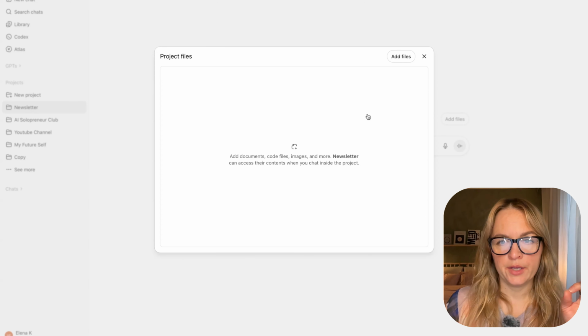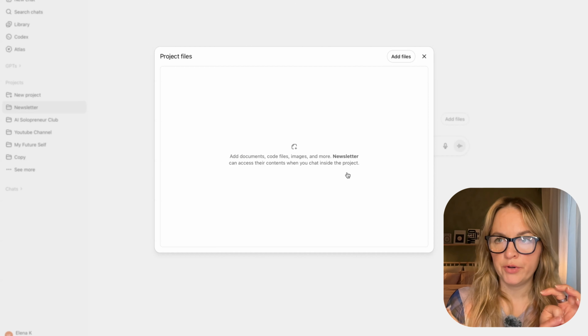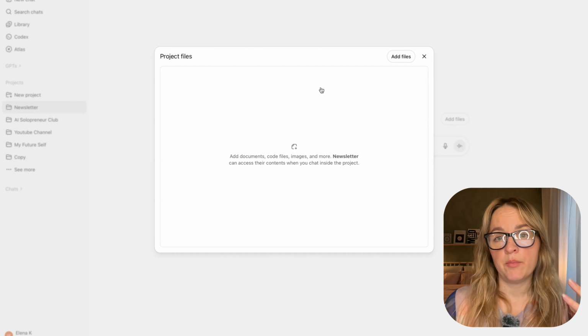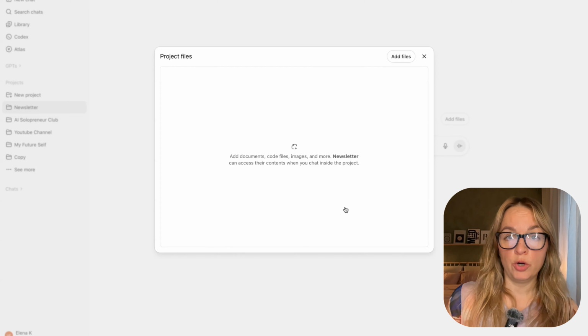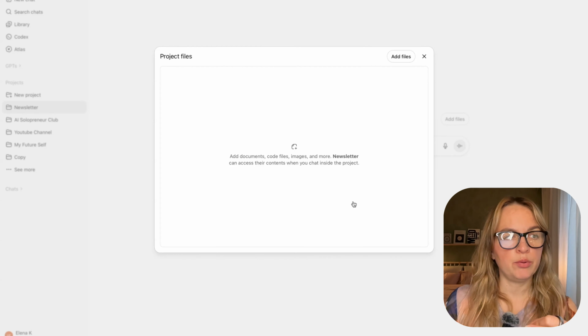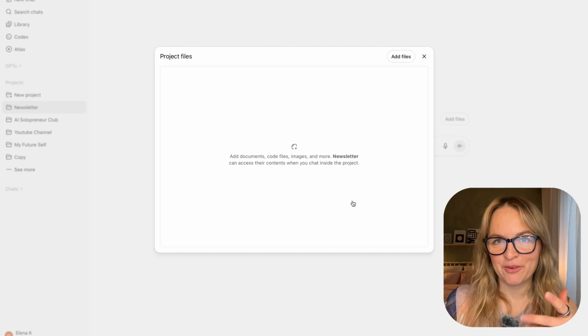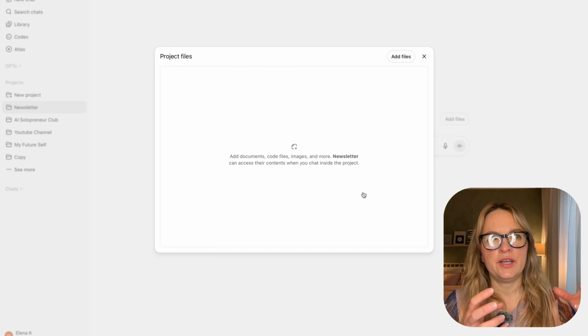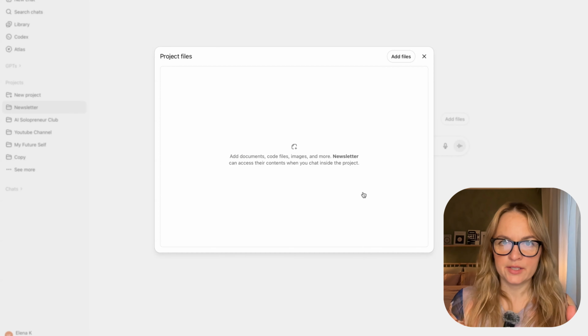Another important thing here is you can add files. I would add a couple of my previous newsletters, examples of other newsletters, something that I find inspiration in. If I want to monetize my newsletter, I would upload some sort of monetization report from Substack. I can add specific context here. Think about this as an assistant that will help us to draft our newsletter.